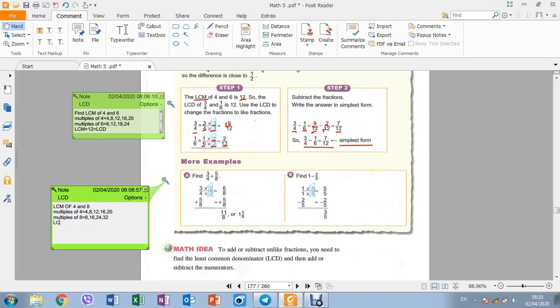Now LCM, look at there. We have 4 in the multiples of 4. In the multiples of 8 we have 4? No. Leave it. The second one is 8. And we have 8 in multiples of 4. In multiples of 8 we have 8? Yes, of course. So means LCM equal to what? LCM equal to 8. At the same time, LCM equal to LCD, least common denominator, smallest denominator. So we found it now.